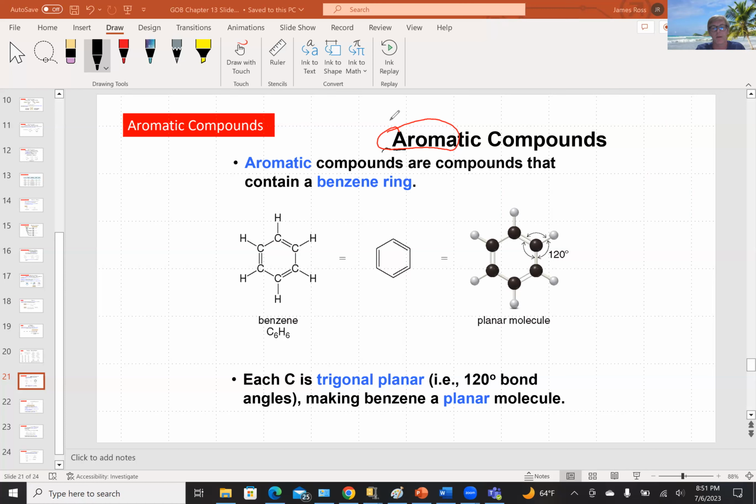Ironically, but to be aromatic, you have to obey something called Huckel's rule. We don't follow Huckel's rule in this course because we only look at this member. So how do I know? So this is called a benzene ring. And you can either draw it as a ring with alternating double and single bonds, or as we saw in the previous structure, you can draw it as a ring with a circle. The ring with a circle, to be honest, is the most common way you'll see it. The six-membered ring with a circle. And that's because the double bonds can resonate.